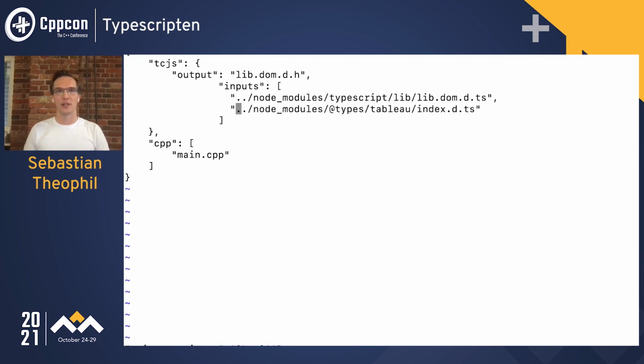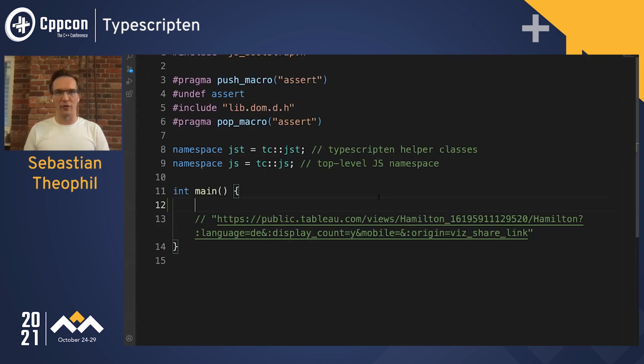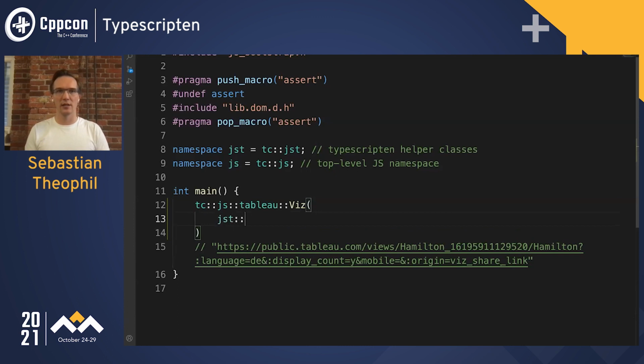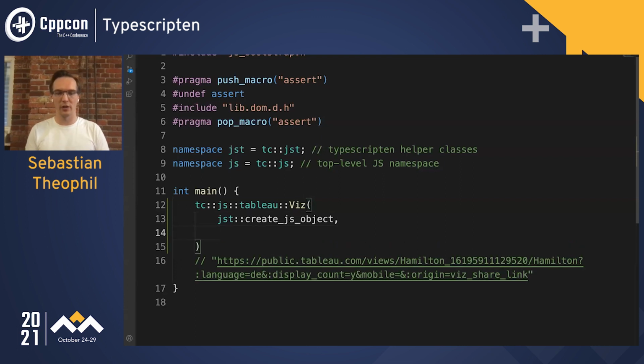So here I have some inputs to our Typescripten compiler, and you see I want to compile the Tableau data types here. And now that I have done all of that, I can simply use the Tableau API from here, from C++, in a type-safe way. So I call the constructor of a Tableau visualization. I have to look up the element where Tableau should insert its visualization, and I think I just called that Tableau meaningfully.